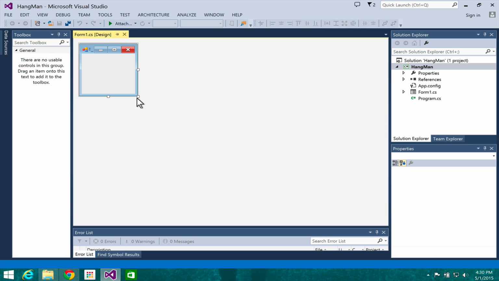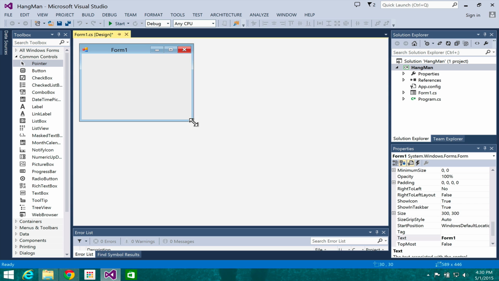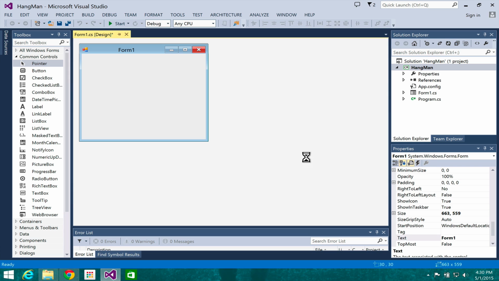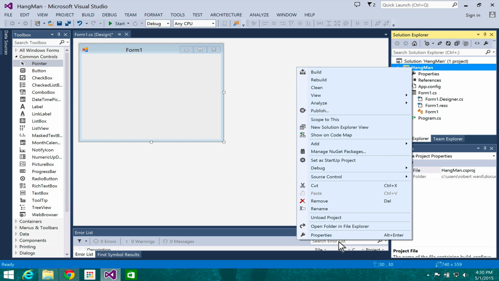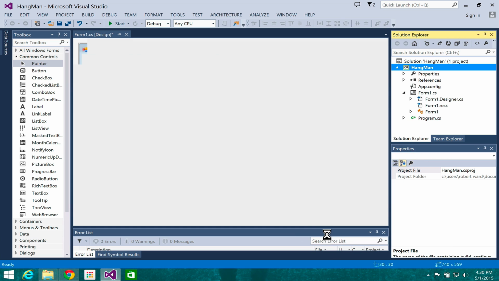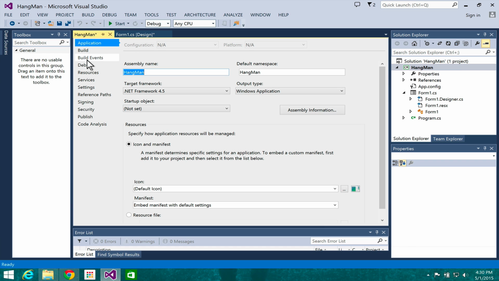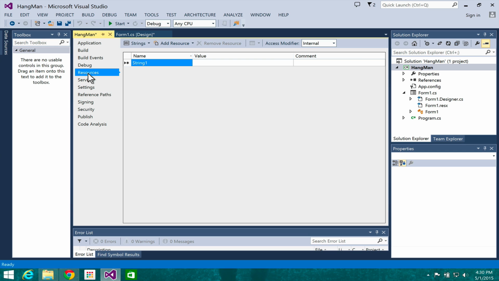What you want to get used to is when you have a project, as your projects are now getting larger, you want to start to do them in parts. That is, figure out how to do a little part of the project before moving on, right? So one of the things we're going to want for this is all those pictures, right? So I right click and I go to properties, and then I go to resources, and what I want to do is add those images.